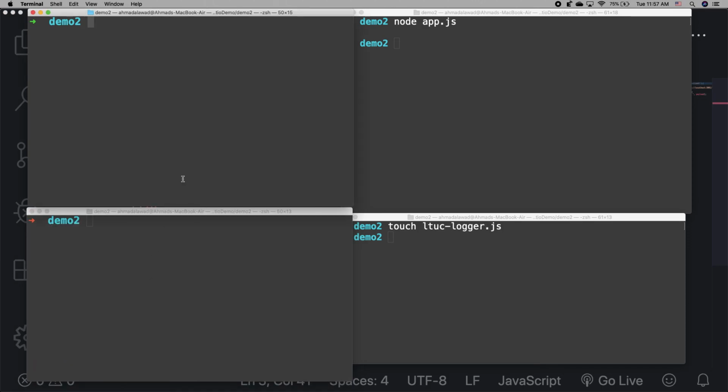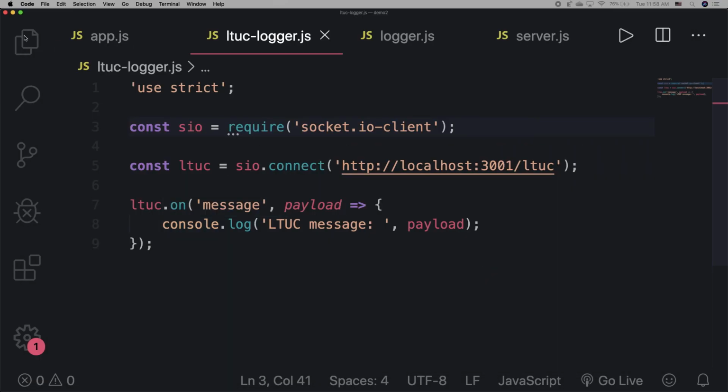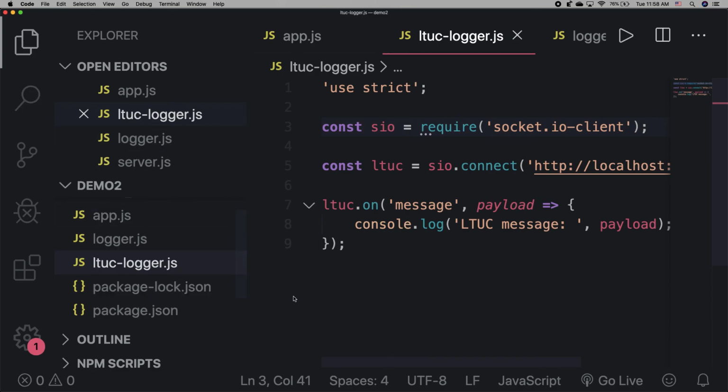How about this? So this is server, guys. So this is server, this is app, this is logger 1, this is logger 2. Okay, node. Honestly, I did not do it at home, so I'm not sure what's gonna be the output, so let's see. This is node, this is logger 1, LTC logger. Oh, what? You didn't do node app.js. Well, I said touch now. What's gonna happen? It's gonna create 2 of them?